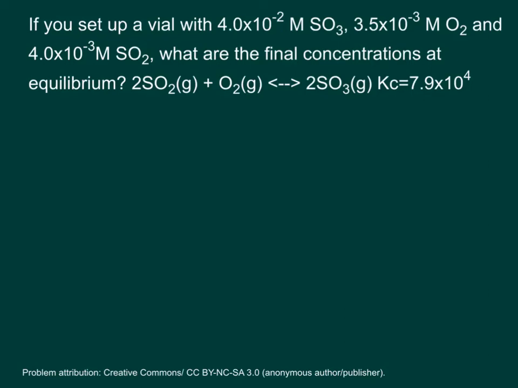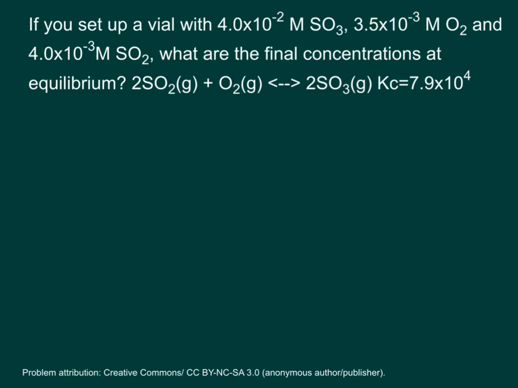Okay, so if you go back and look at my previous video on Q and K, you'll see that we know that under these conditions we're going to be shifting to the right, going towards the products. Okay, so now I'm going to set this up as a RICE chart, and we're going to find the final concentrations at equilibrium in this video. We're going to use a TI-84 graphing calculator to do this, but any other graphing calculator could do this as well, and in this particular case you could use the quadratic formula also.